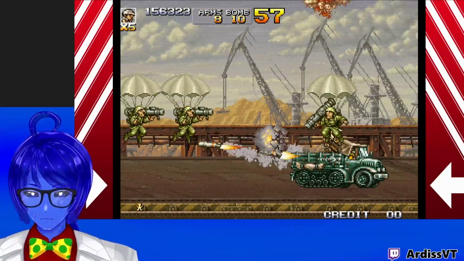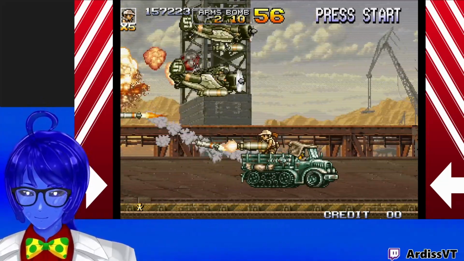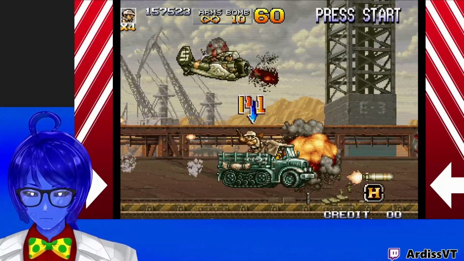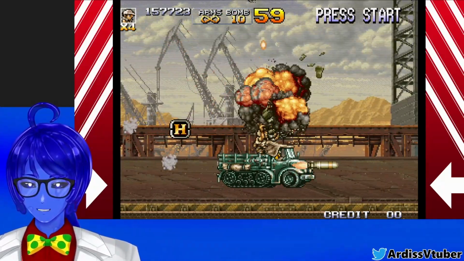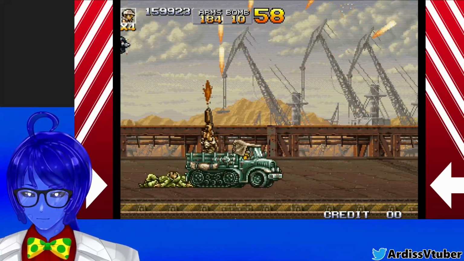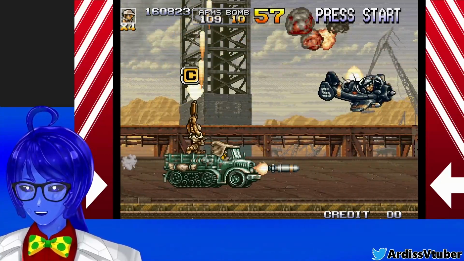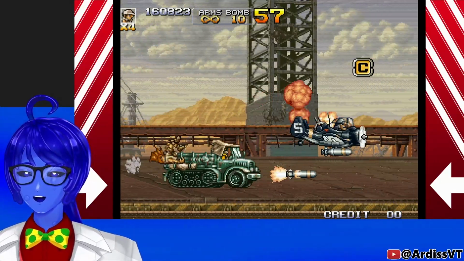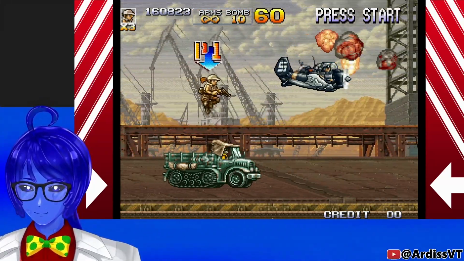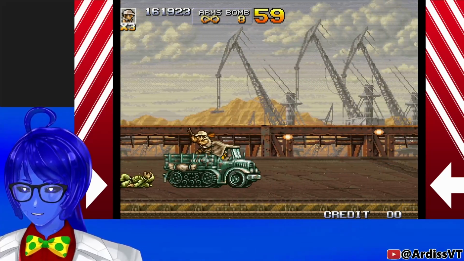Uh-oh. Ha! Nice try! No! No, the homie! Oh, I can still get it. Heavy machine gun. I thought that was homing. H for homing, not H for heavy machine gun. God dang it! C for a combo, maybe? Maybe. No! This is my truck.